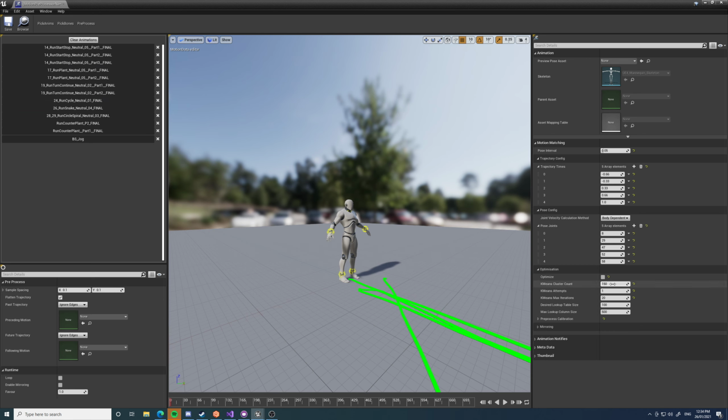So when you're iterating, you turn the optimization off, and when you're happy with it, then you can pre-process it again with optimization. All it does is take the poses that you pre-processed and churn them through this big algorithm to make a lookup table.